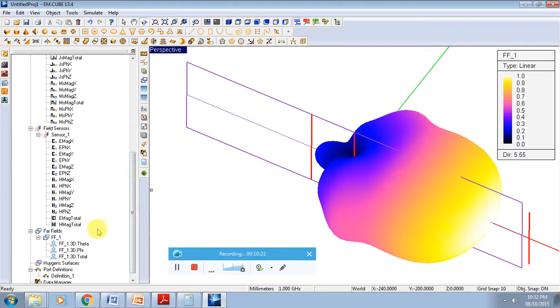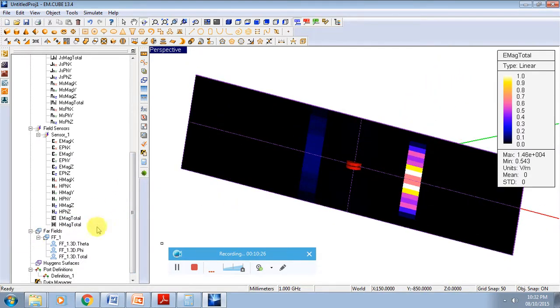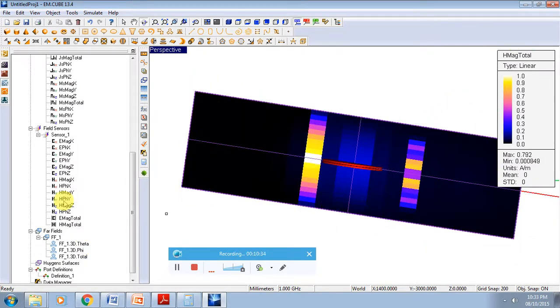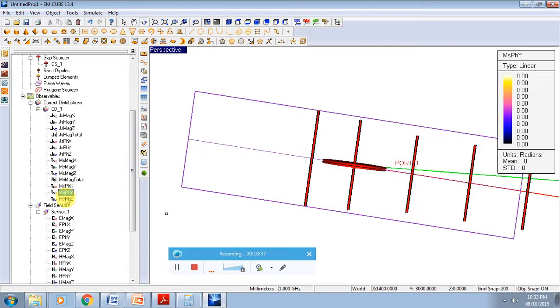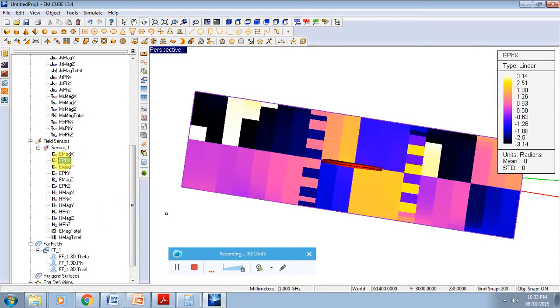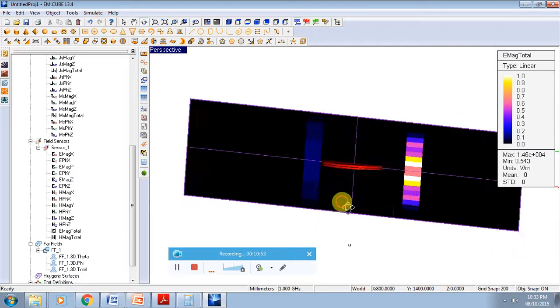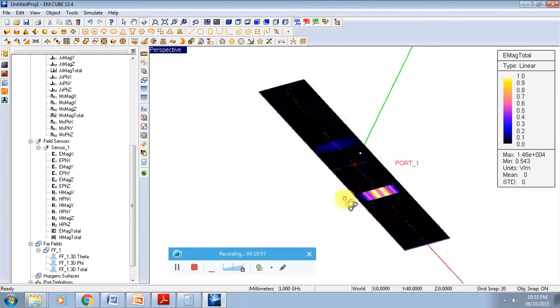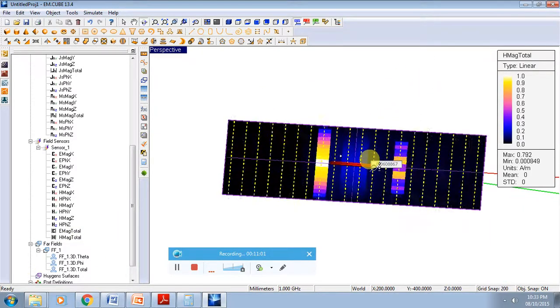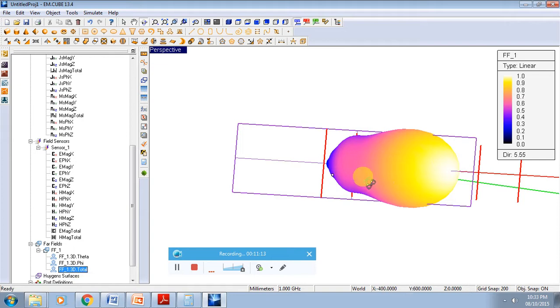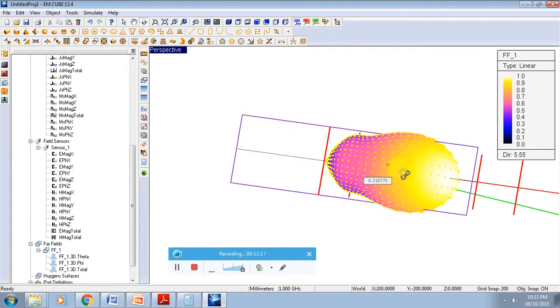So next you can go here to the EM cube sensor. Okay, so here you can see the current distribution. Field sensor. This is the E total energy. H is the magnetic energy, you can look here. On the reflector side there is almost no energy and it is sent to the driven element, and the directors are also giving the same energy. And you can see this pattern from the sides, and you can visualize that the pattern is more directive.